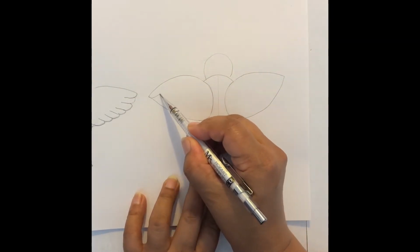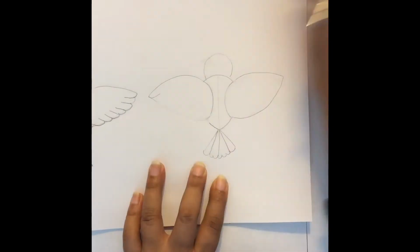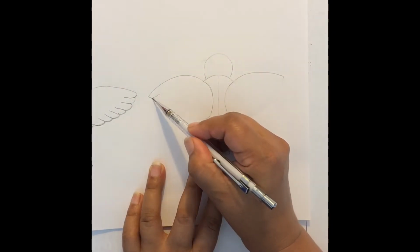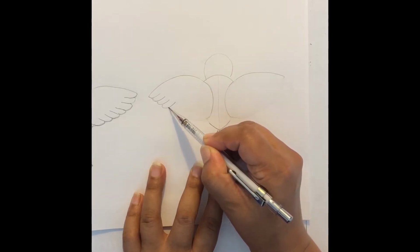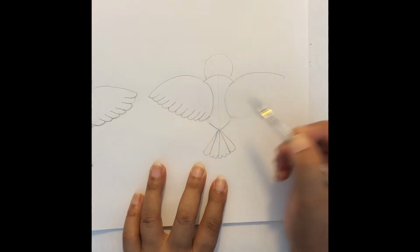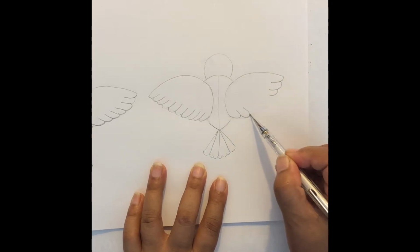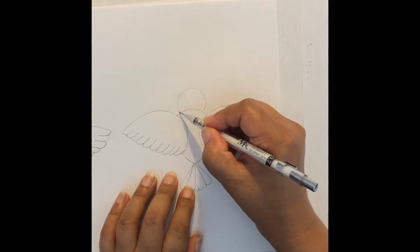Same thing we will do. First let me erase and make it light. Both sides. I'm not starting from here, almost here. This is my line. I'm touching and moving back. Now this bird is looking to this bird and talking to this one.